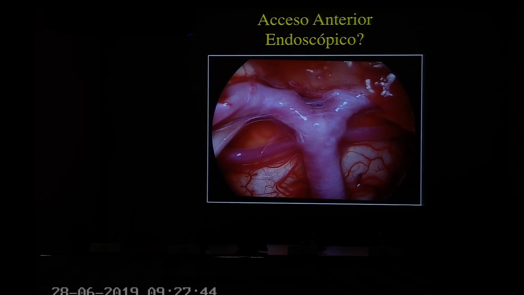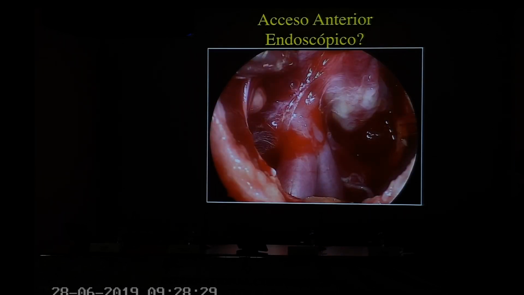This is the basilar artery. If this is the basilar artery, this is the top of the basilar. If this is the top, this is the posterior cerebral artery. Of course, this artery is the pecum, and below, the 3rd nerve, and below, the superior cerebral artery. This division is at the level of the junction between the mesencephalic area and the pons area. You can see on the right side here the posterior cerebral artery, here the superior cerebral artery, and between both, the 3rd nerve. Reaching this area is a real challenge for us.